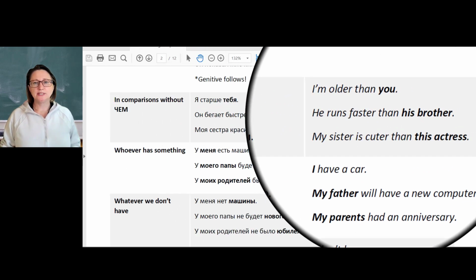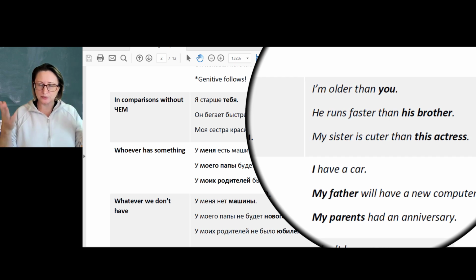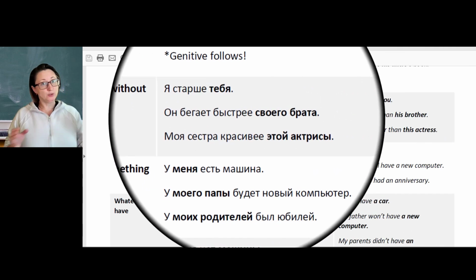As you can see here, you always have "than" in comparisons, whether we work with nominative or here with genitive. In Russian, we might use чем, we might not. If we don't, we have to switch to genitive. Now, you might ask, why have these two constructions? I don't know, the language developed like that. It's very interesting that non-native speakers, those who learn Russian, usually tend to use the construction with чем more often because it's so much easier. You don't have to think about changing it into genitive.